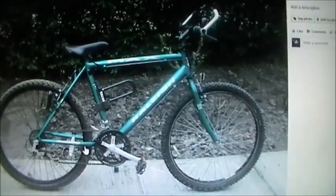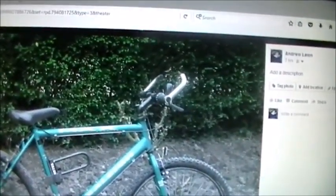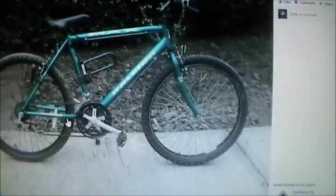Excuse me, I've got a bit of wind. I'm burping. It's actually come up rather nice. It did have black bar ends on, but I actually felt like putting some nicer silver ones on, because there's a lot of black. But I think the black wheels really do go well on that frame. It didn't originally have black wheels. They should have been just your standard silver or aluminium ones, because I've had a black one of these before. In fact, I think I've had two in the past. Rally Max mountain bikes. They are a nice bike to ride.